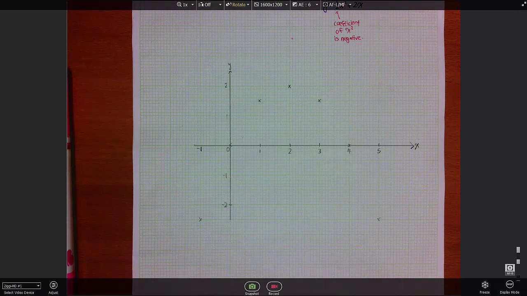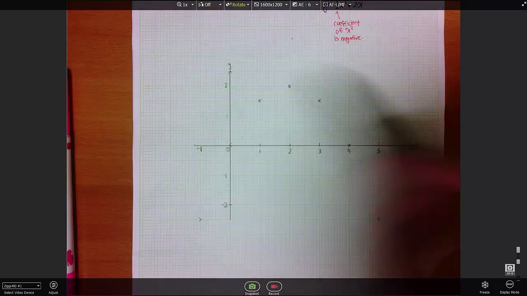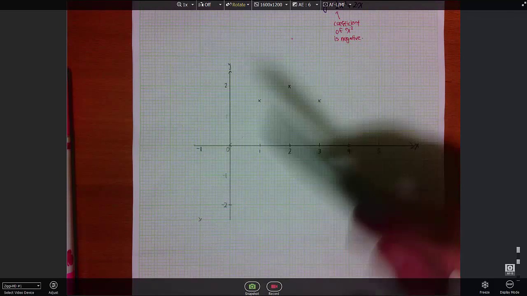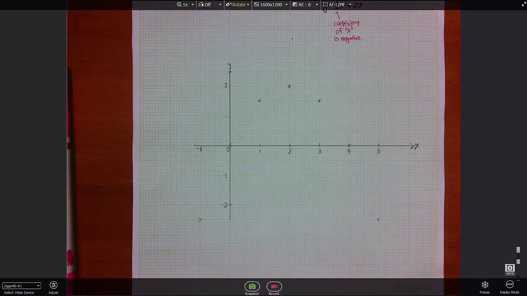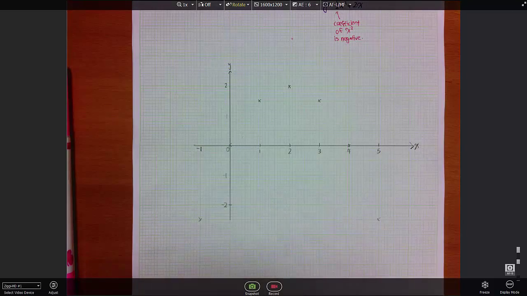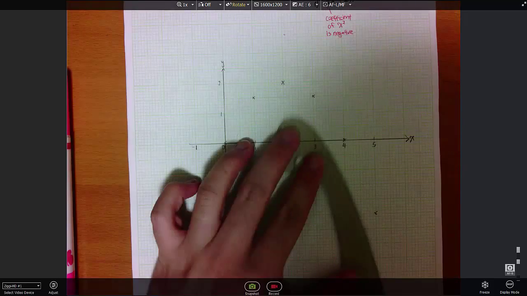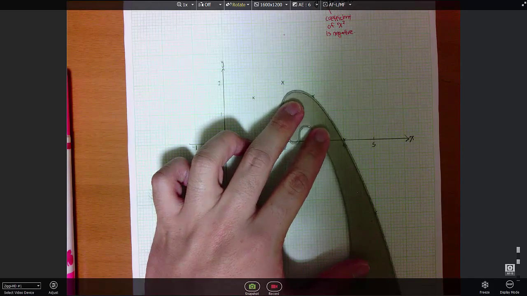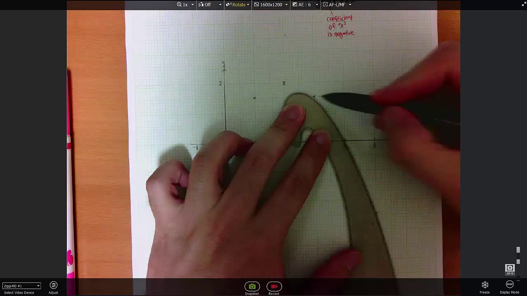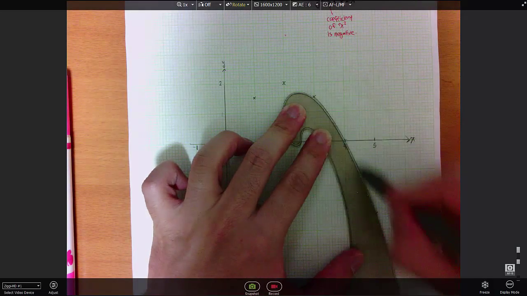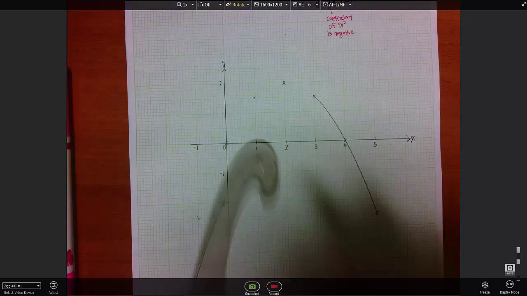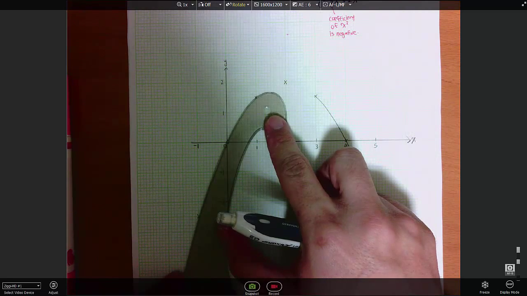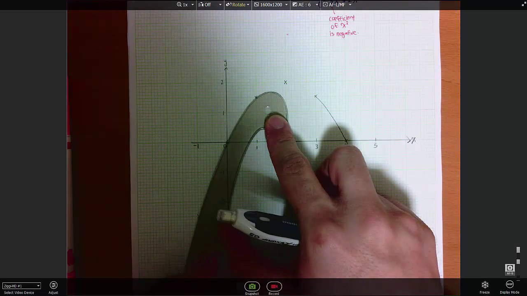Again, as I say, quadratic graph, it should be a smooth curve. Please resist the temptation of using a ruler to join them up, because it will not be like that. It should be a smooth curve. So in this case, I'm just going to join up with a smooth curve. Again, I shall use my tool of choice. In this case, my tool of choice is the French curve, like this. Notice I always draw the sides first, then I finish off with the center portion. This center portion usually is the hardest part to draw.